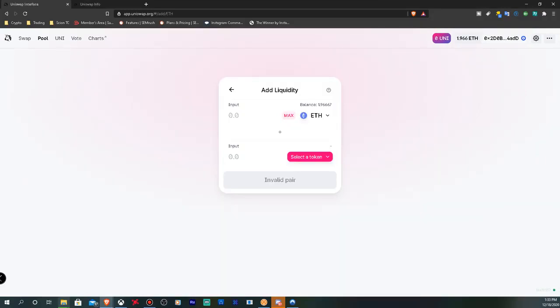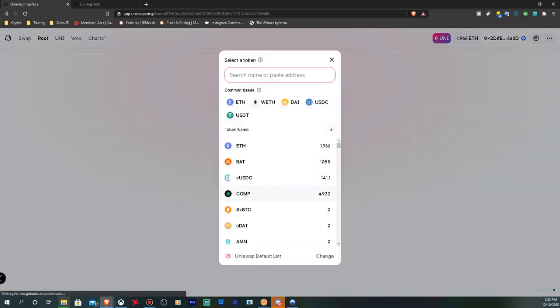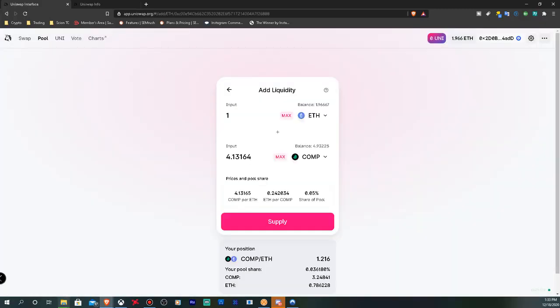So on this screen, it lets us add the liquidity. I'm going to add 1 ETH so far, because you have to put the same value of both in. So if I put 1 ETH, I'm going to have to put an equivalent amount of comp. If I put more comp, it's going to ask for the equivalent amount of ETH. So I could put 1.1 ETH, and then it'll ask for 4.5 comp. So anything I change here will adjust the other. If I put too much, this is going to say I don't have enough comp, right? So I don't have enough compound to do that.